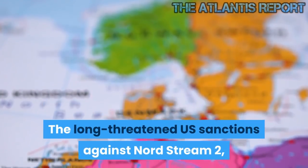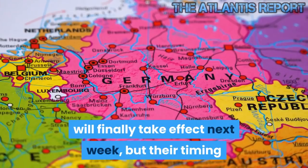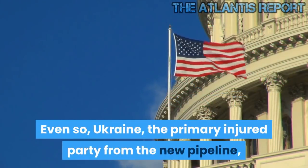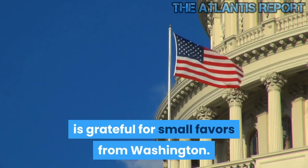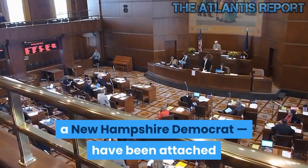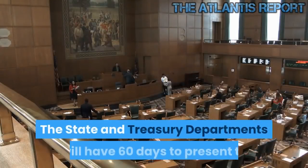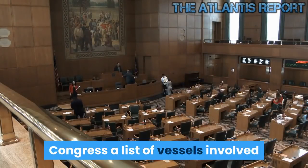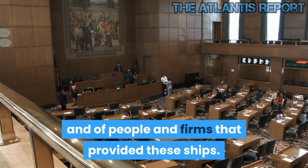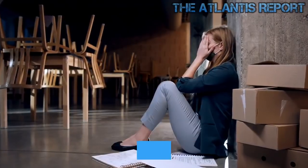The long-threatened US sanctions against Nord Stream 2, Russia's $10.5 billion natural gas pipeline to Germany, will finally take effect next week, but their timing and design can only slow down the project's now certain completion. Ukraine, the primary injured party from the new pipeline, is grateful for small favors from Washington. The sanctions, crafted by Senators Ted Cruz, Republican of Texas, and Jeanne Shaheen, a New Hampshire Democrat, have been attached to the 2020 National Defense Appropriations Act, which already has been approved by Congress. The state and treasury departments will have 60 days to present to Congress a list of vessels involved in the construction of Nord Stream 2 and another Russian pipeline, Turk Stream, and of people and firms that provided these ships. Those people and entities will have 30 days to wind down their business, or they will be barred from entry to the US and could have their assets frozen.